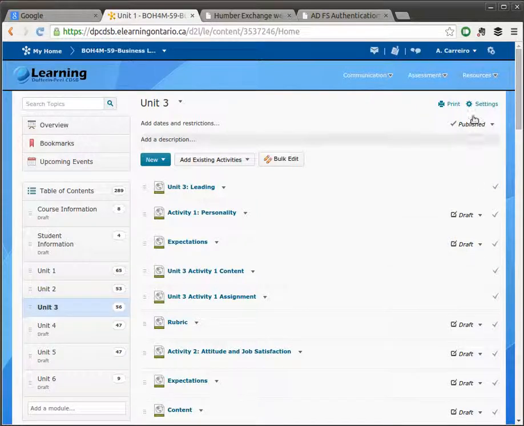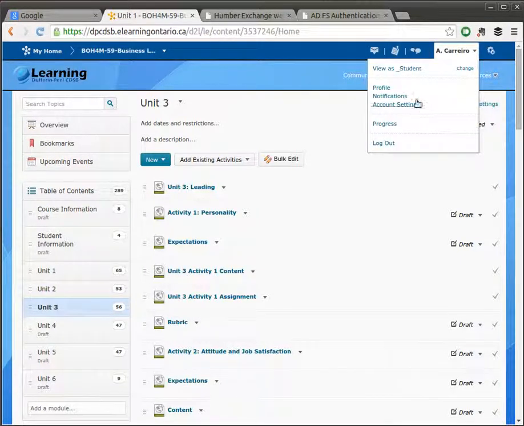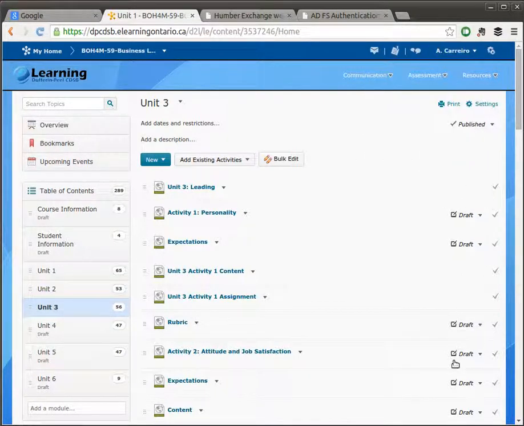So we talked about our view. If you take a look up here, you're in Teacher View right now, but if the student pulled up their personalized view of the content, they would not see anything in here that you have deemed as a draft. Same thing as published.